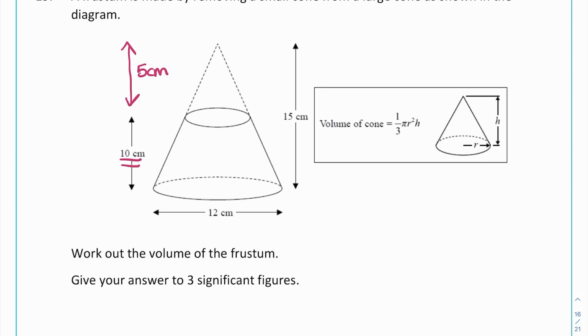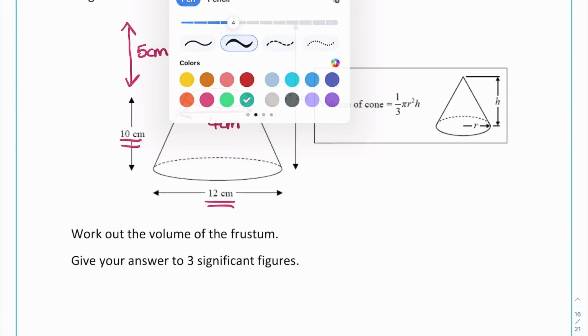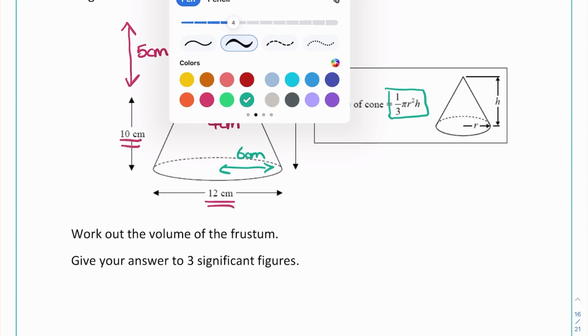So looking at the base diameter, which is 12, that would mean the base diameter of the smaller cone would be 1/3 of that, which is 4 centimetres. Obviously just dividing that by 3. So all we would need to do to work out the volume of the frustum is to work out the volume of the large cone, work out the volume of the smaller cone, and just take them away from one another. Looking at our formula, to find the volume you need the radius. So we'd have to halve these numbers, so the radius of the large cone would be 6 centimetres, and the radius of the small cone would be 2 centimetres. We can then just go about working these out.